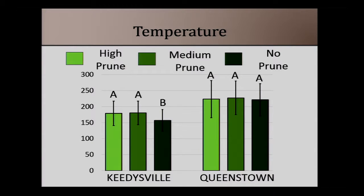So if you look at temperature, in this case, the Y was hotter and there was no difference between the treatments at all. So we didn't get differences in the canopy, we didn't get differences in temperature at the Y. We did see a difference in the temperature at Keedysville, where the more dense canopy was cooler than those canopies that we opened up.